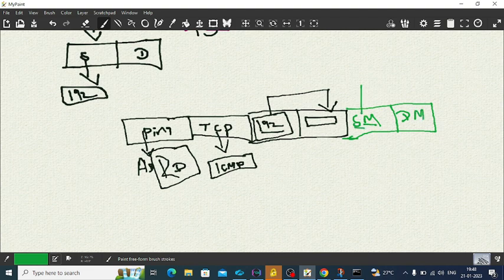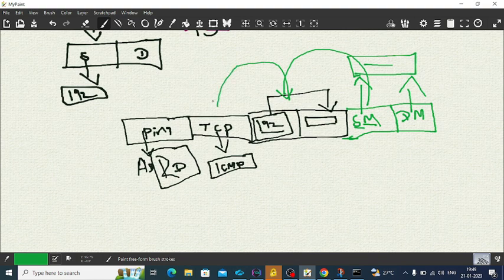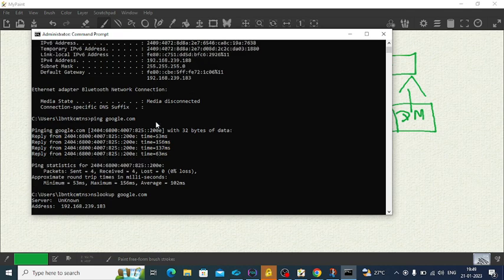So what about the MAC address, and what about the functionality of the MAC address? We will discuss that in the next class. After that we will discuss the MAC address, and then we will go to the IP address, and we will go to TCP, and we will go to ping. So we will deeply discuss those things also. So fine, no problem. So my MAC address is shown here.